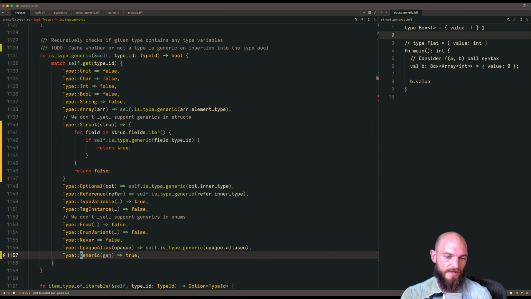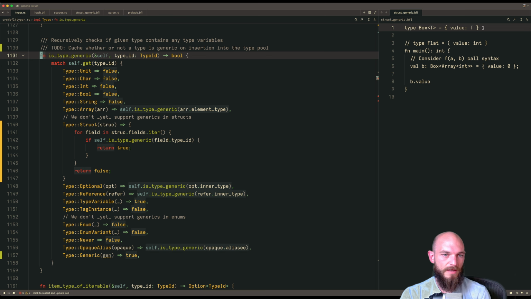So this is a type that's yet to have its parameters applied, versus what I'm checking for with this function usually is have all of the type variables for this function been accounted for. And I'm trying to decide if I should specialize the function or not.